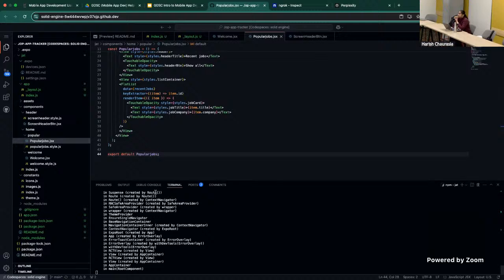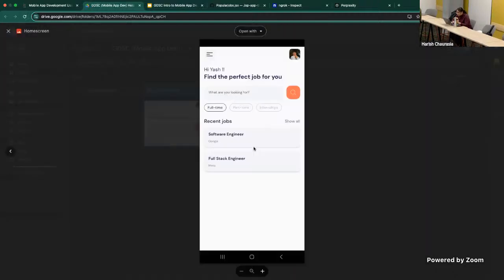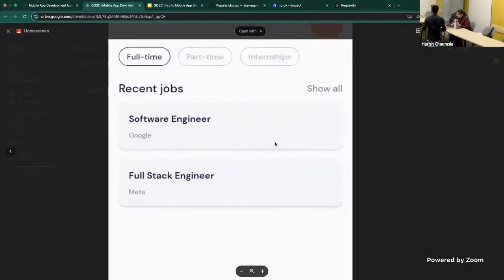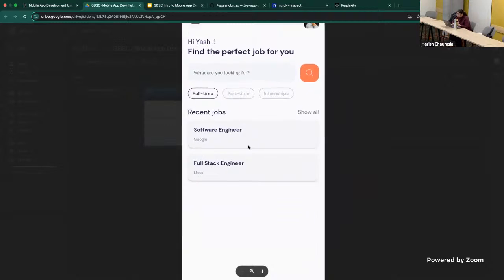All right. Now, I don't think we can project our phones on the screen using HDMI because we don't have support for HDMI in our phones. But when I made this app, we also took a screenshot. So Yesh here has taken a screenshot of the app on his Android phone. So let me show you quickly how it's supposed to look. All right, so this is what your app will look like once you have completed the code walkthrough and added the features that we have given on Notion.